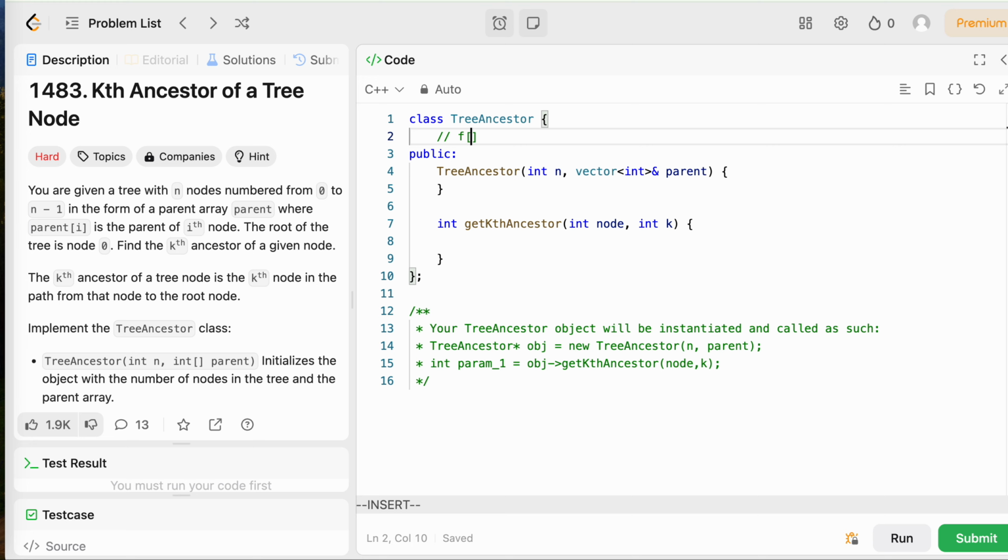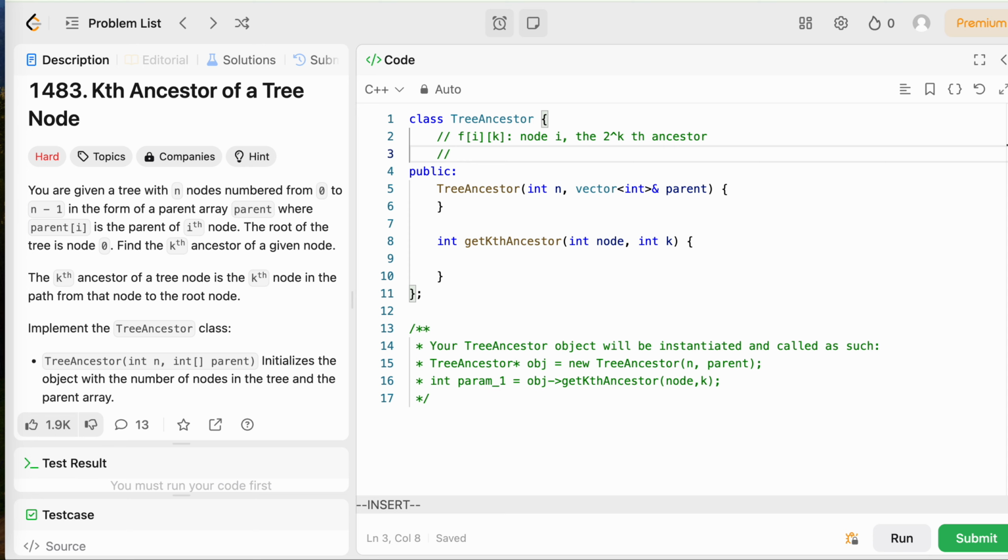Let's say it's f[i][k], to remember node i's 2^k-th ancestor. Okay, so this is the key point.